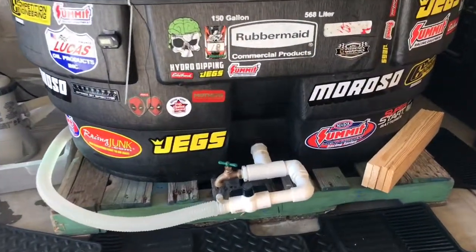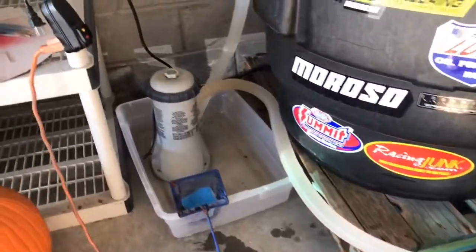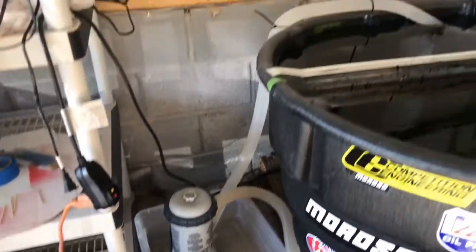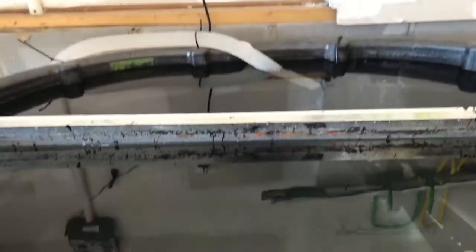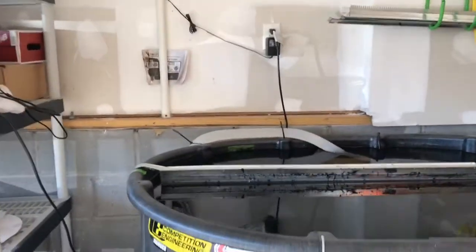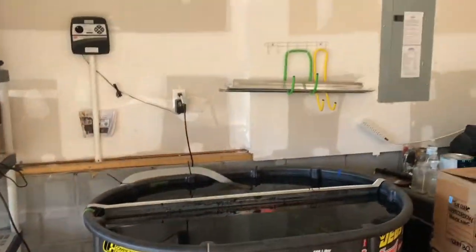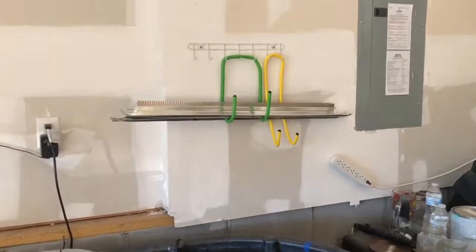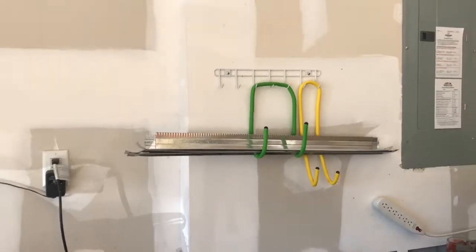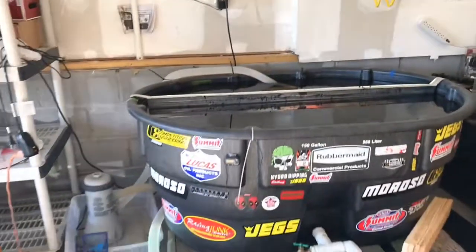Here's my makeshift piping — runs around to the Walmart kiddie pool filter and recycles the water. Right now the water's clean. I'm going to let it run for a while longer. Temperature's still a little low, it's in the 70s, but I'm running the 800 watt heater so it shouldn't take long to get it where I want it. Got my little hanging rack for my dividers, and it's all good to go.